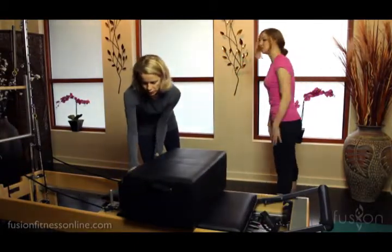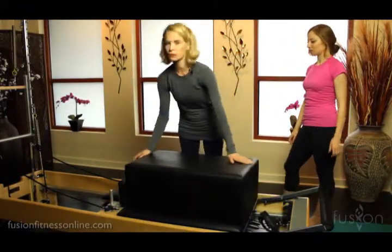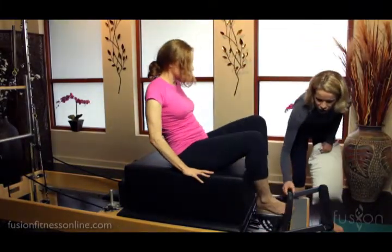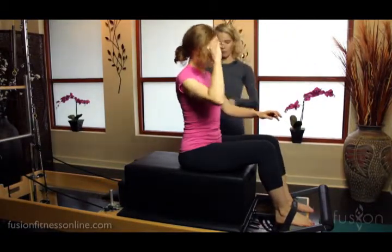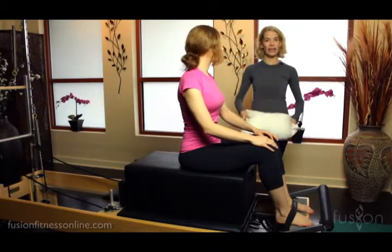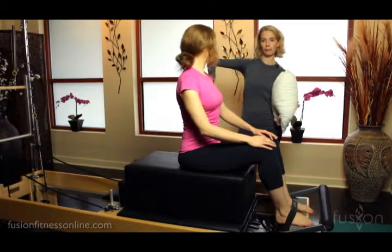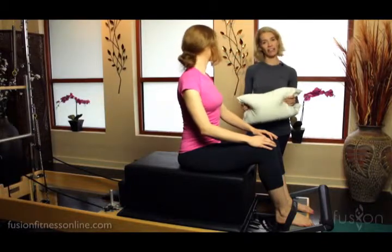Another version that you can do, which we really like a lot, is the long box version — so you do long box for short box. She's going to have a seat on the box again and we're going to put the foot strap on, but I want her to keep feeding her feet into that platform. I'm going to use the pillow behind her. You will have a lot of clients that need a little ramp that they can bring their lower spine into so they can really feel their back ribs and their lumbar vertebrae pushing against something. This gives them something tactile to find that flexion in their lumbar spine.